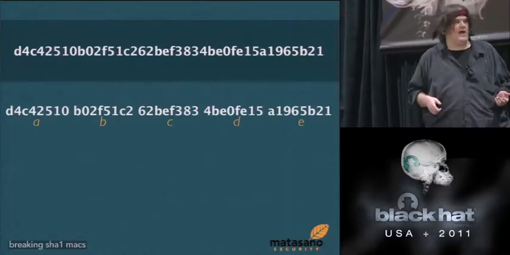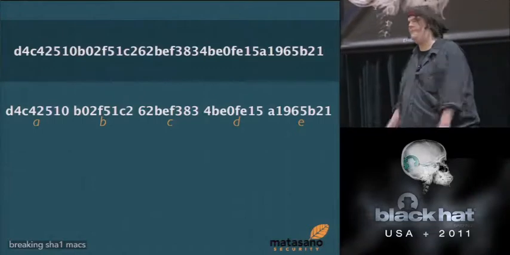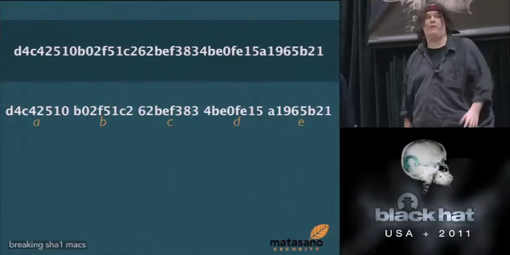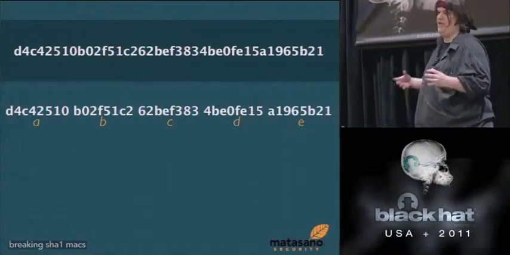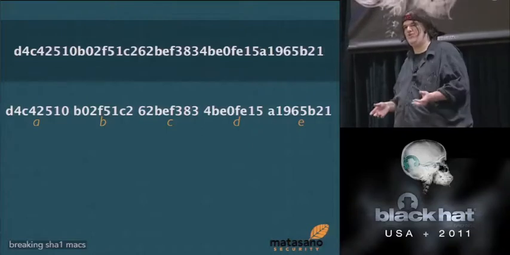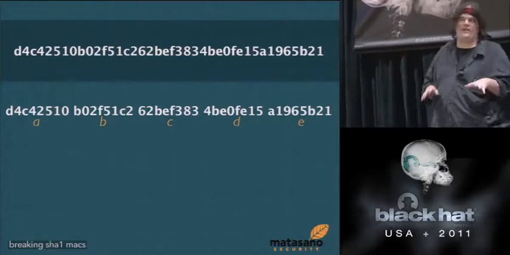When you look at a SHA-1 hash, you're accustomed to looking at a big, long, random hex string, right? That's what SHA-1 hashes look like, right? In reality, SHA-1 hashes are not long hex strings. What they really are is a sequence of 5 32-bit integers. SHA-1 calls them registers, right? And by convention, when we're looking at SHA-1 hashes, we concatenate them together and show them as a big long hex string. Kind of the same way we would do with an IP address.